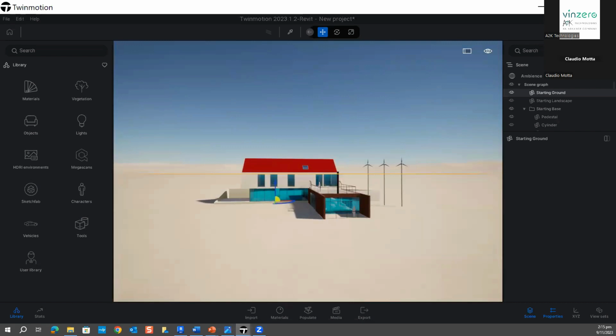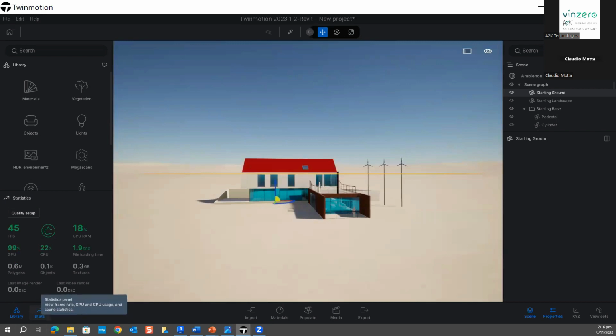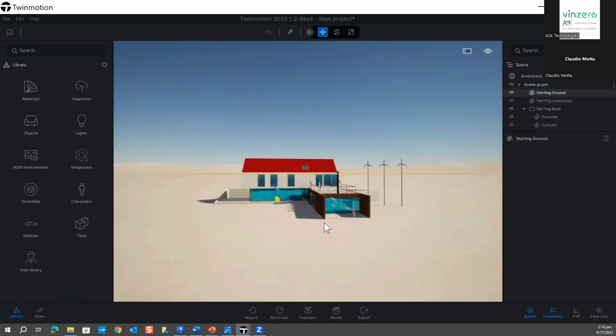So at the bottom here, we can see the library. We can find all the materials and objects that we would like to change or add to our models. We have, for example, stats here that will tell you if you are using too much of your machine or not. It's a good thing to see if you're working well with your design.